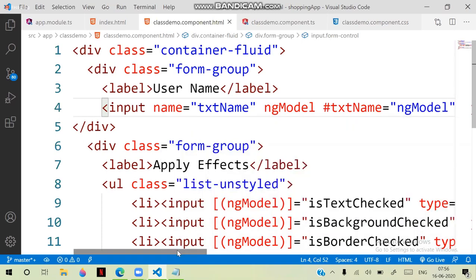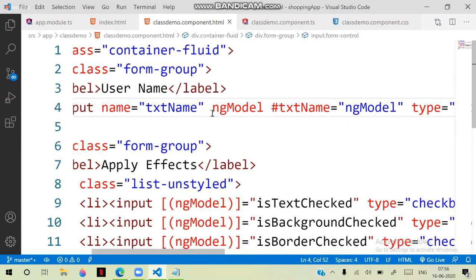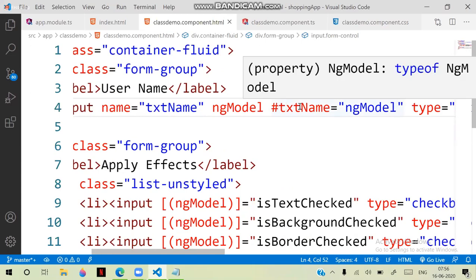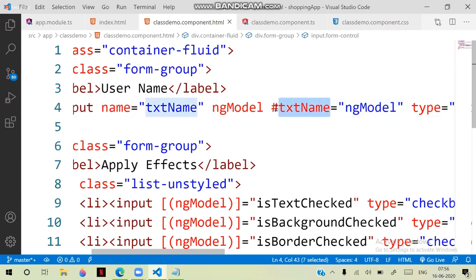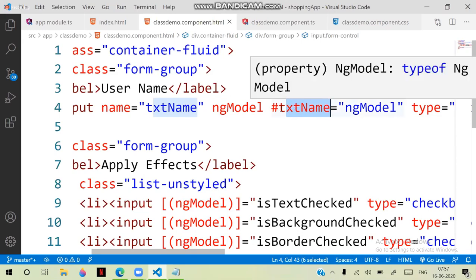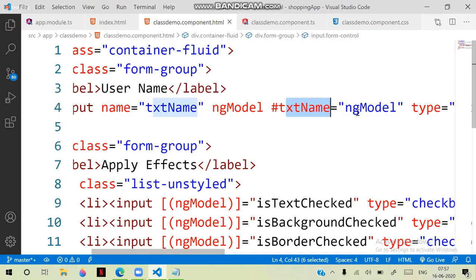In template driven forms, a name is declared, txt name. It is an ID reference, acting as a model. Whatever value you enter in the text box will be stored in txt name. Txt name not only contains the value, it can identify the complete behavior of this text box.